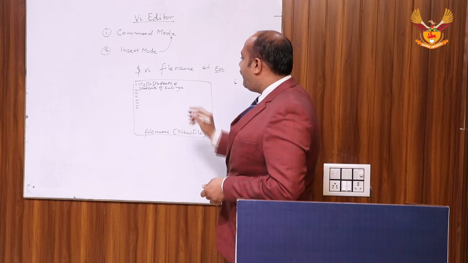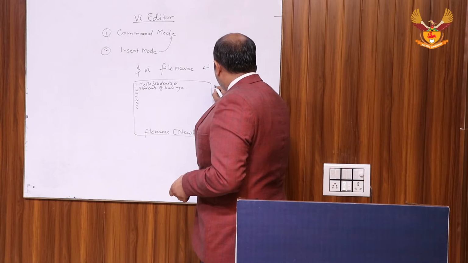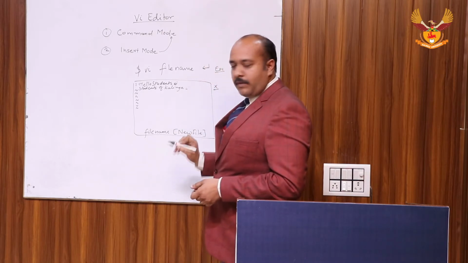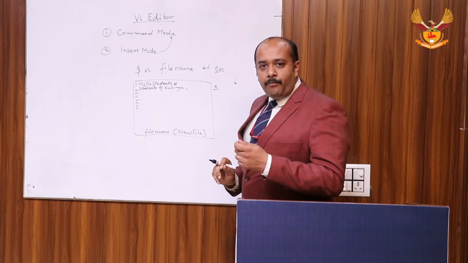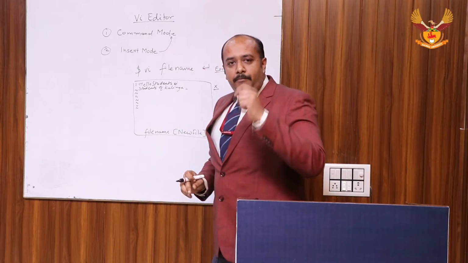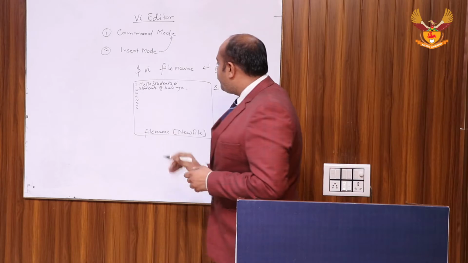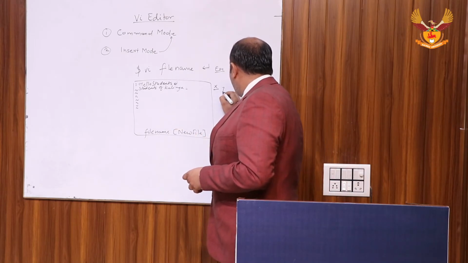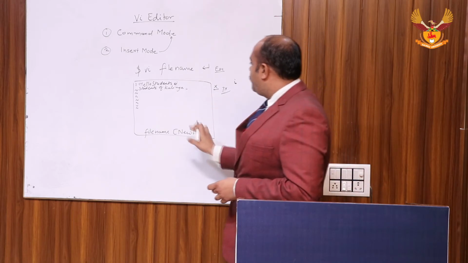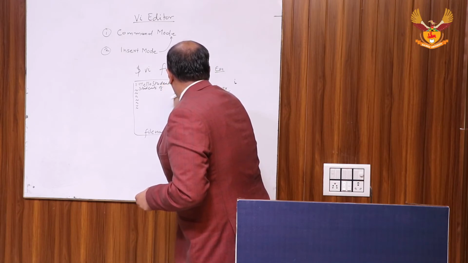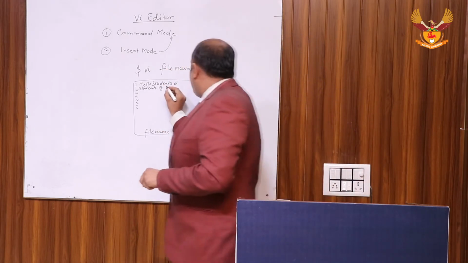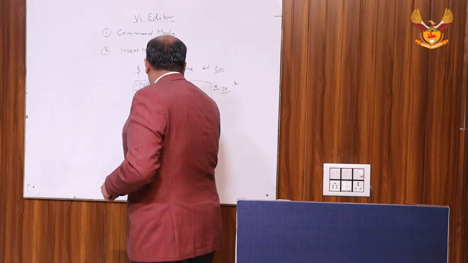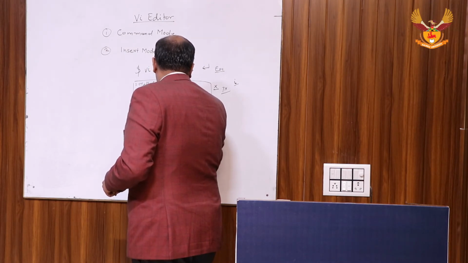Once we come into command mode, if I want to delete a character, we use x. If we press x, it will delete the character. The character is deleted with the command x because whenever you are in command mode, every key press is a command. Now I have deleted this. If we want to delete, let's say, 7 characters, you can give 7x, and the whole 7 characters would be erased. Then again, going to insert mode, press i and start writing the replacement text.